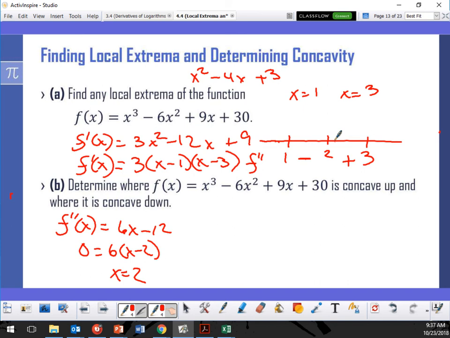So what does that mean for 3? Maybe a max. I thought it was a min because it's positive. It's a min. Very good. Remember, we're only talking about the second derivative now. We're not talking about the first derivative anymore. The second derivative is concave up here, right? So therefore 3, my critical point, has to be a minimum.